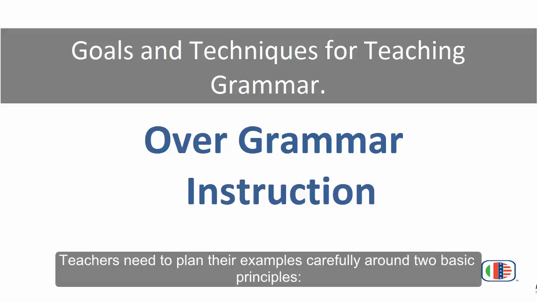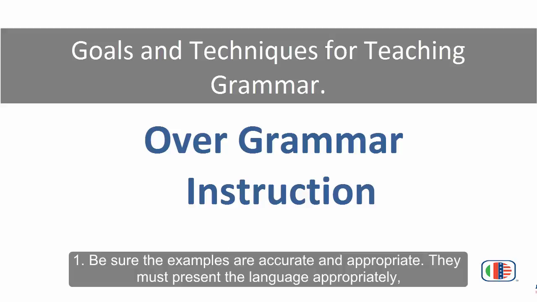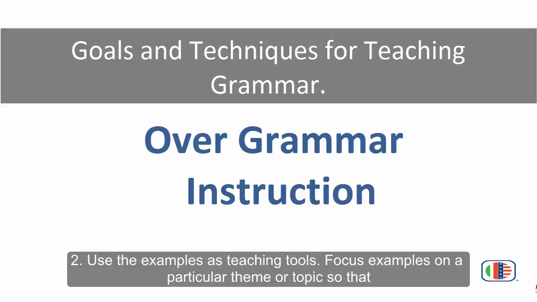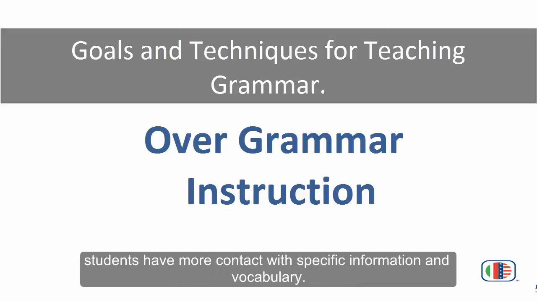Teachers need to plan their examples carefully around two basic principles. Number one, be sure the examples are accurate and appropriate. They must present the language appropriately, be culturally appropriate for the setting in which they are used, and be to the point of the lesson. Number two, use examples as teaching tools. Focus examples on a particular theme or topic so that students have more contact with specific information and vocabulary.